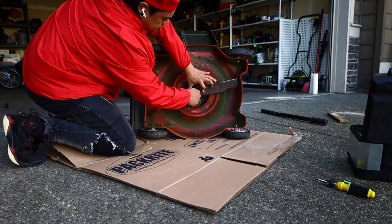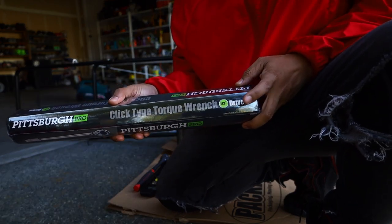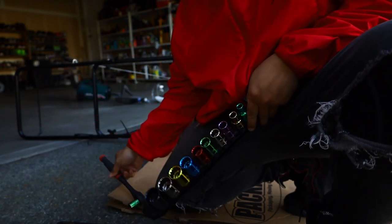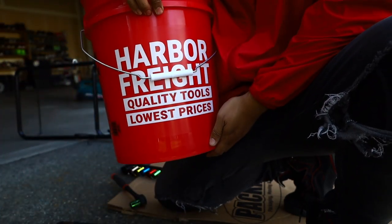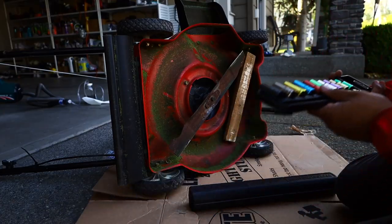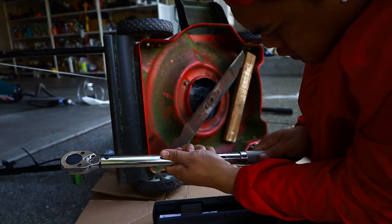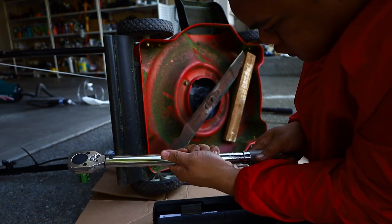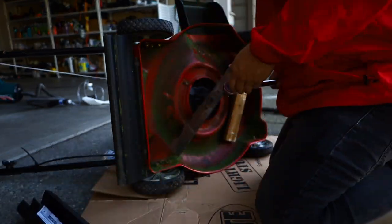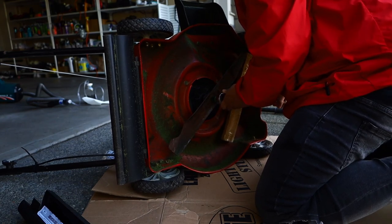The other day, if you spend 30 bucks at Harbor Freight they gave you a bucket. I spent 30 dollars and bought another torque wrench — half inch this time for the hefty jobs. You never know when you might need a half-inch drive, so I got the socket kit and a half-inch drive ratchet as well. Make sure you're placing the parts back correctly, then torque it down — recommendation is 40 to 50 foot-pounds of torque. Go ahead and do that until you hear the click.